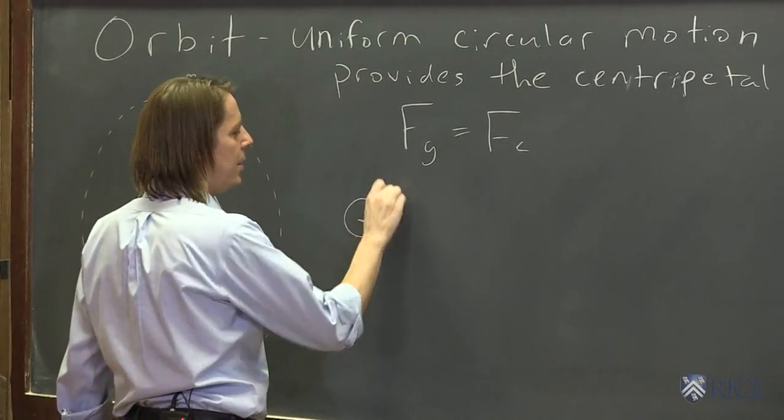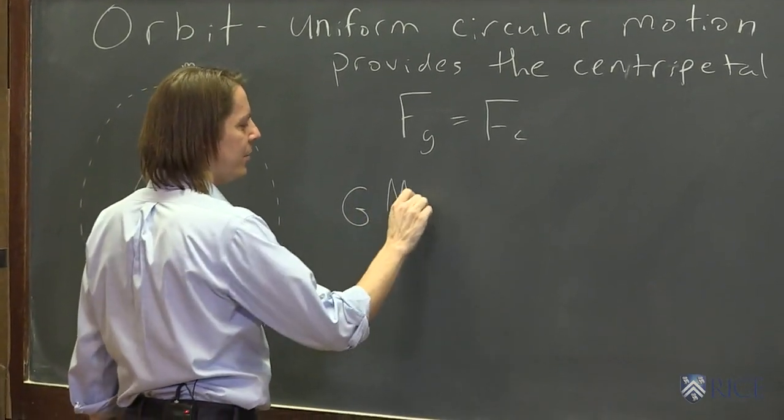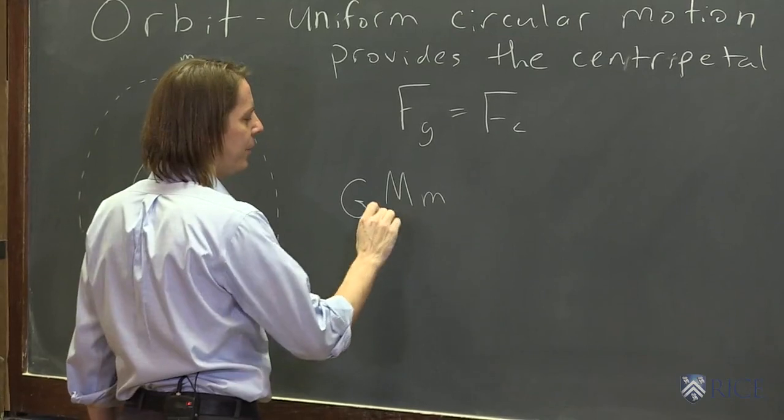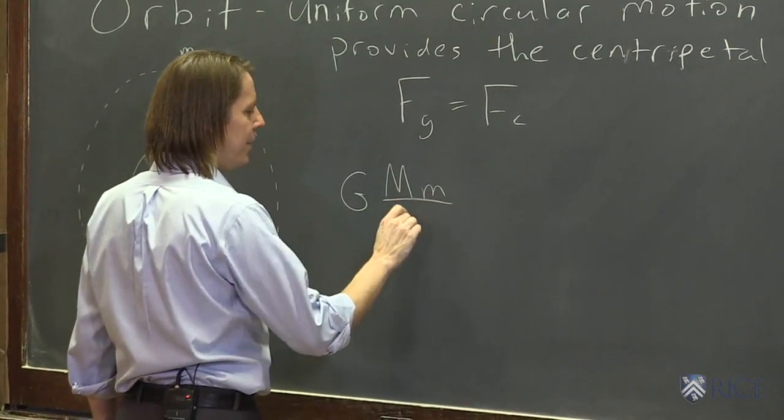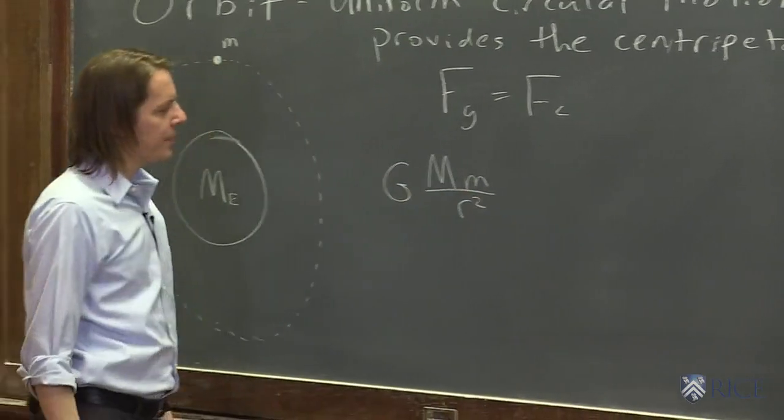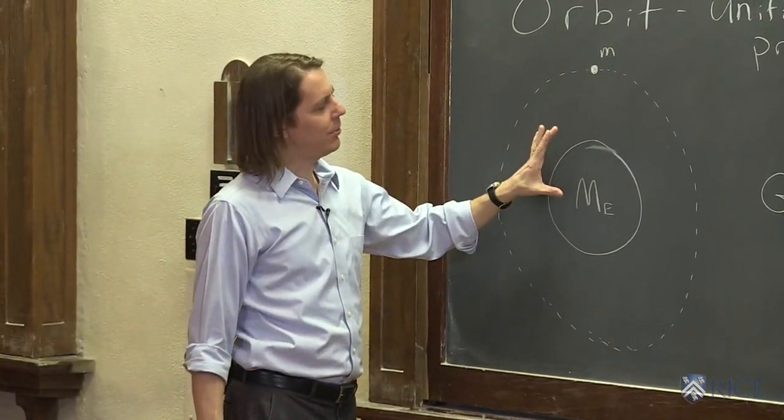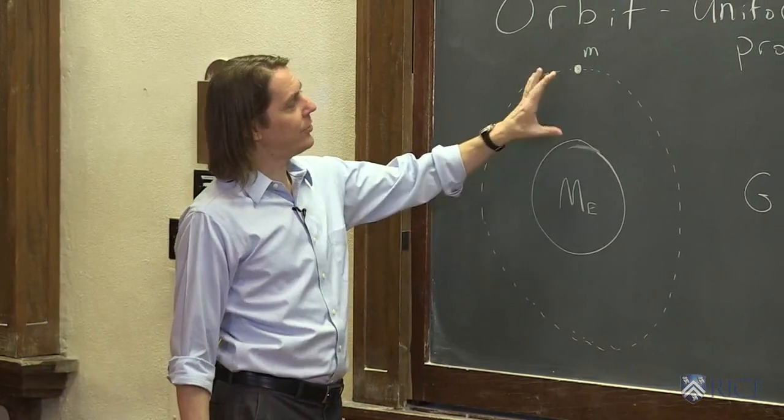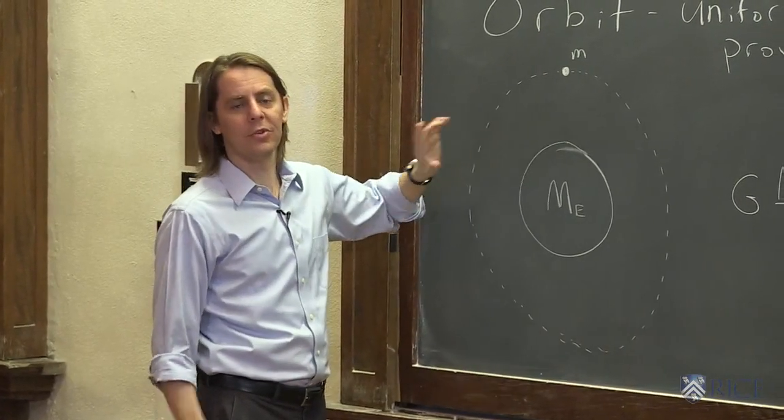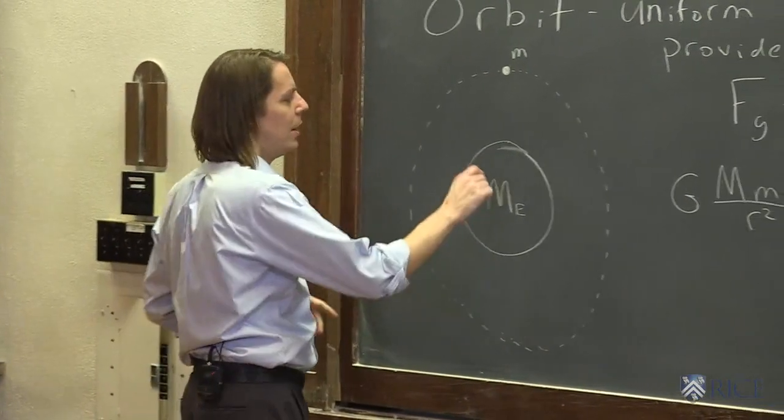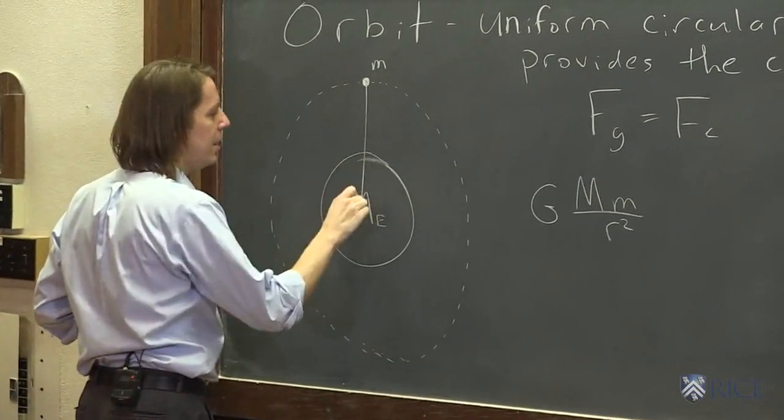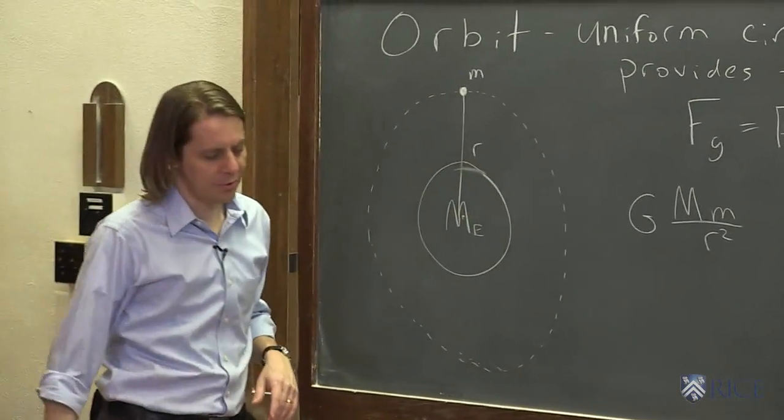We know it's big G, big M in this case for mass of the earth, a little m for mass of the thing going around the earth, and then R squared. Now we get into orbit, we'll get a little bit further out than the surface of the earth. So that may become the radius of the earth plus a significant distance now. So we'll just keep calling it R. R will still just be that. We won't start dividing it up.